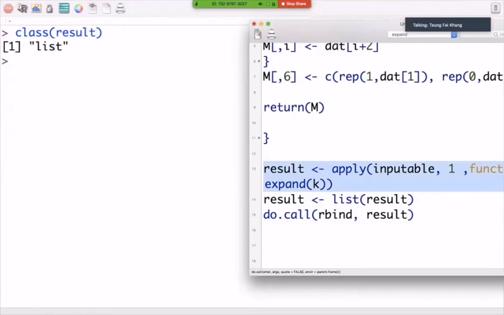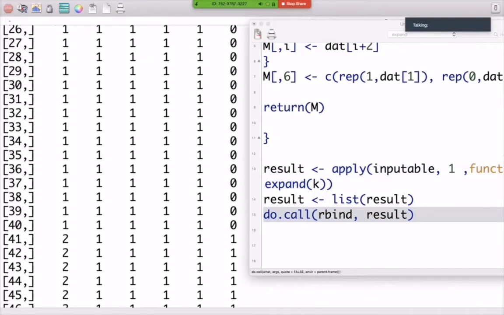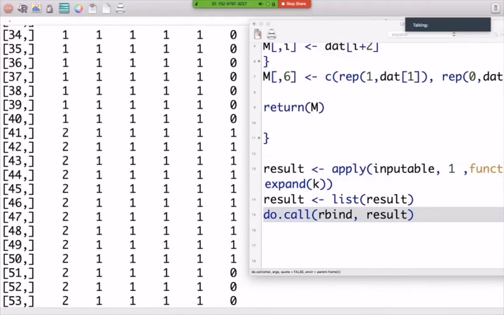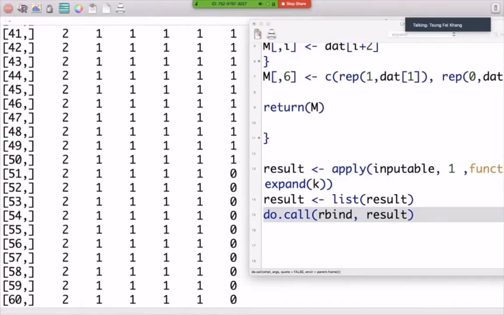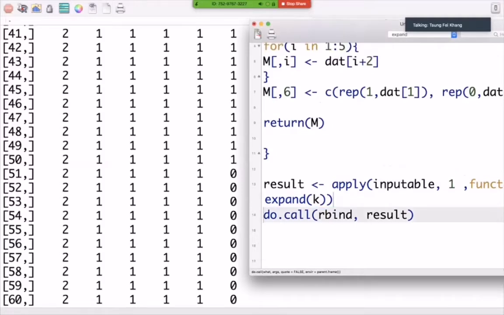Okay, this should work already. I don't know, maybe I ran it 2 times just now. Okay, so let me just remove this because it's already a list, right?